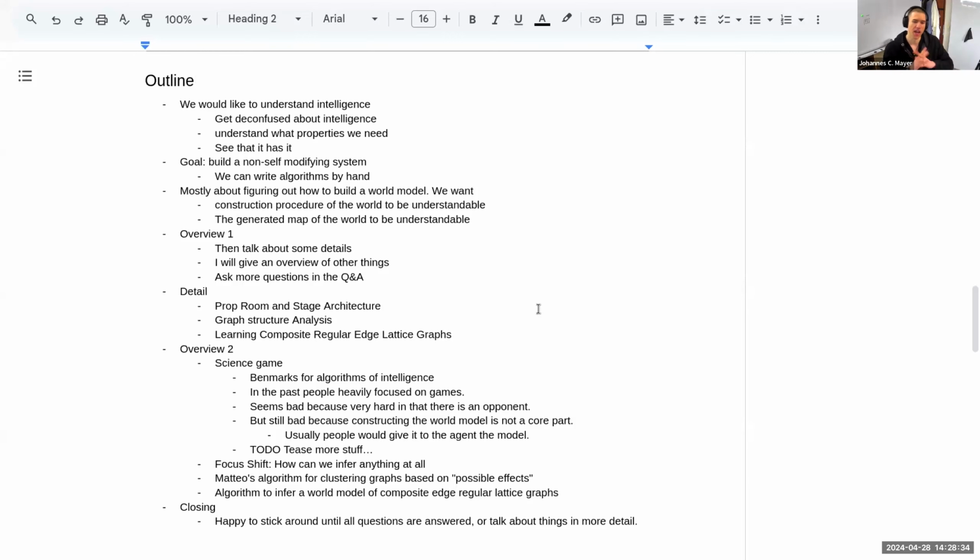We want to have this kind of algorithm that can be placed in any world, then observes observations about the world, and then at some point is really good at pushing this world into particular states. The idea is that if we were to build such a system, then it would make it easier to see what kinds of properties we even need in the first place, such that the system is the one that we want, that wouldn't kill us, for example. And it also makes it easier to see that the system actually has these kinds of properties.